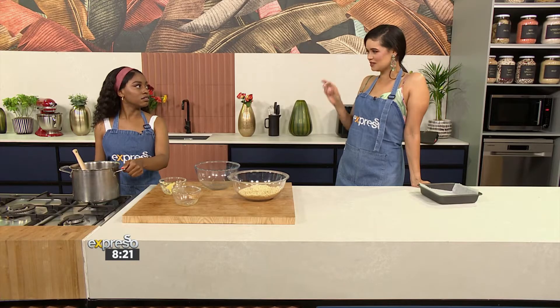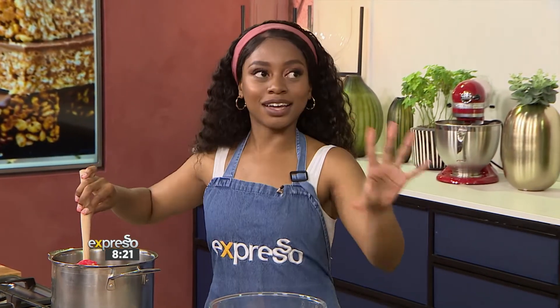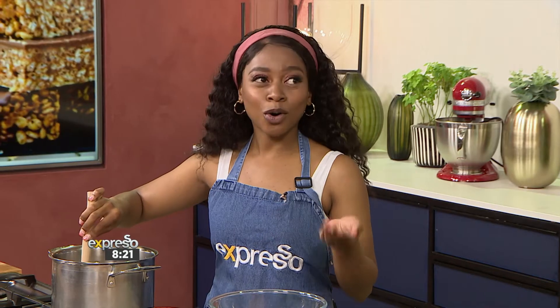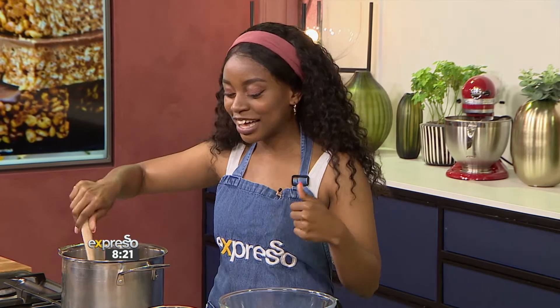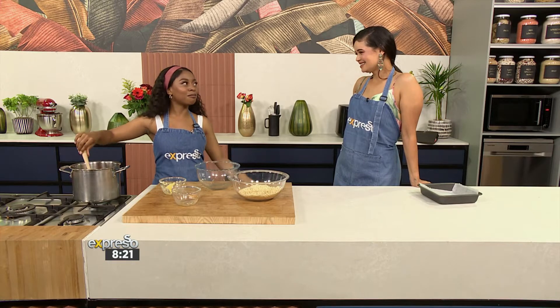So do you have a gas stove so that you're able to still cook during load shedding? Or are you one of those that now have to find alternative cold foods to eat? Listen, actually, it's a popular opinion amongst chefs — the food we make for others is not the food we make for ourselves. I have an electric stove. So when the power goes off, I don't mind not cooking for myself because I don't cook for myself. I only cook when guests are here.